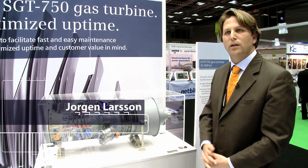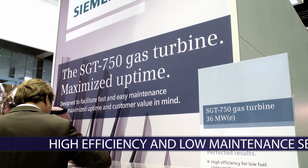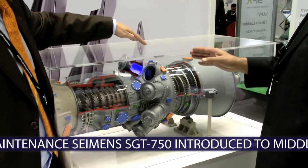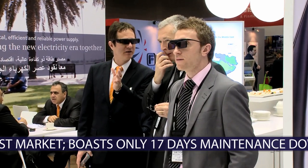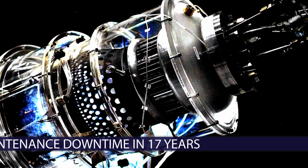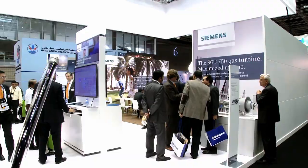This unit was launched in November officially. I had the first customer sign the contract, so it's a brand new product. Obviously, uptime was one of the most important parts of the design criteria for a new machine. Performance, green technology, all this comes as part of the request from the customer. Based on that, we have used the latest 3D technology, enhancing the design features and checking pre-design that we can do routine maintenance. That has made it possible to have a service concept that only brings down the machine 17 days for 17 years.